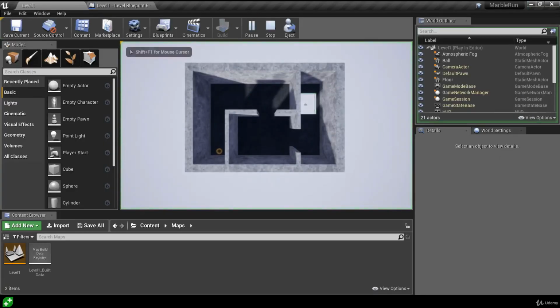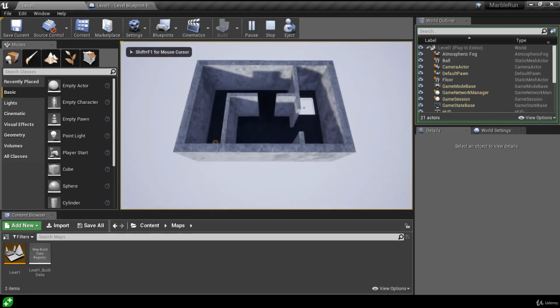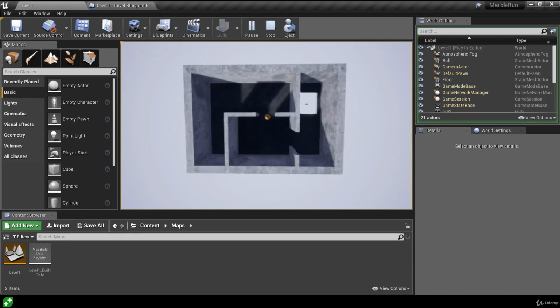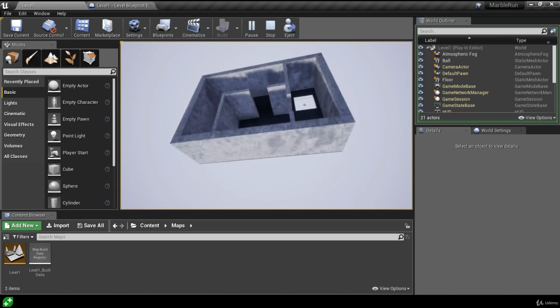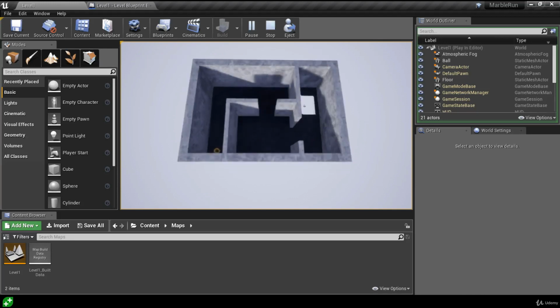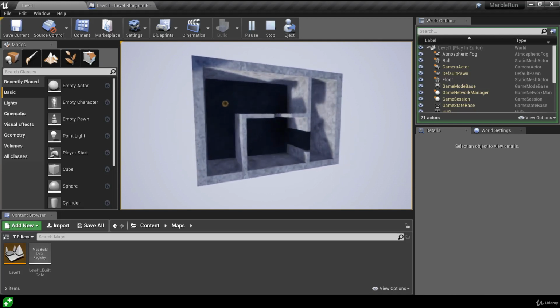So we can use our mouse input to rotate the maze, and this causes the ball to move around because it's simulating physics. And because of this, we can try to guide it to the end of the maze and let it escape. And once it escapes, we receive a winning message that tells us how long it took for the ball to escape the maze. Then after 5 seconds, the level will restart, so we can try and beat our previous time.